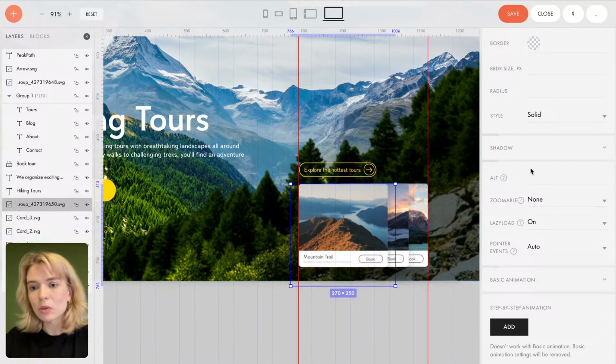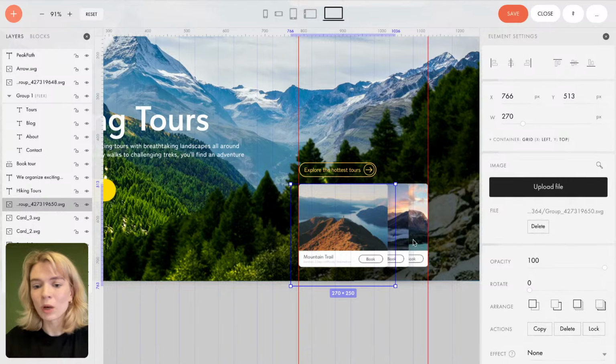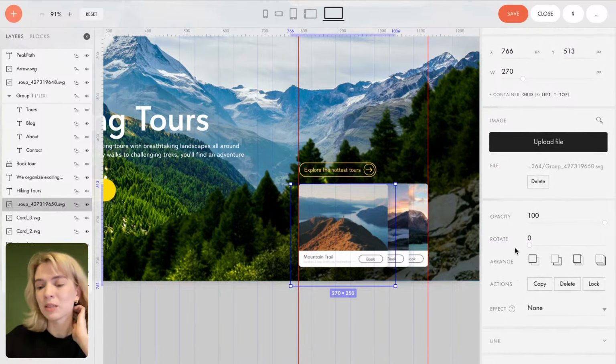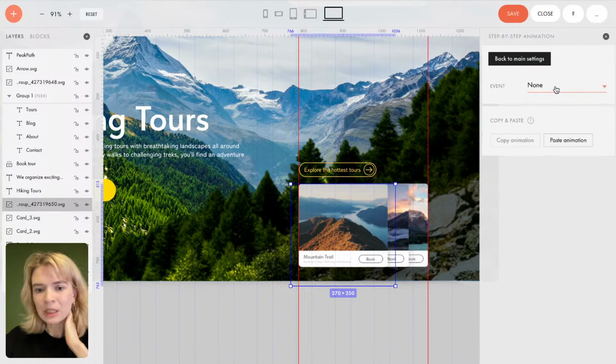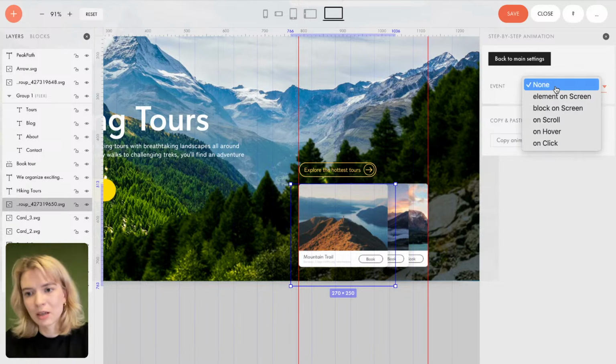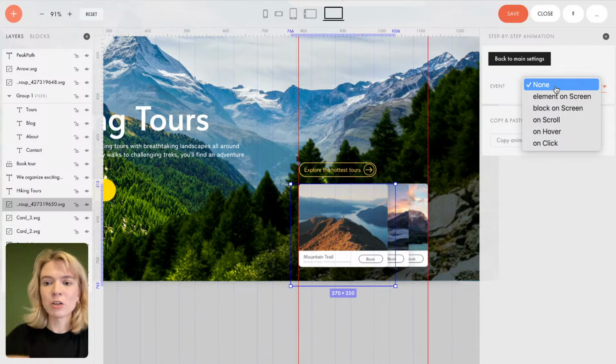So I go to step-by-step animation. It's once you click on the element and you scroll all the way down, and you can click on the add button. And here we need to select the event. So event is basically the mechanic that triggers the element to be animated.